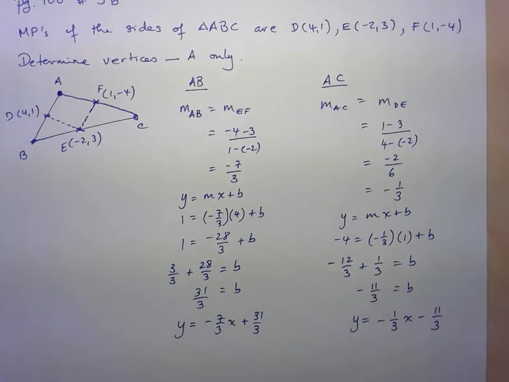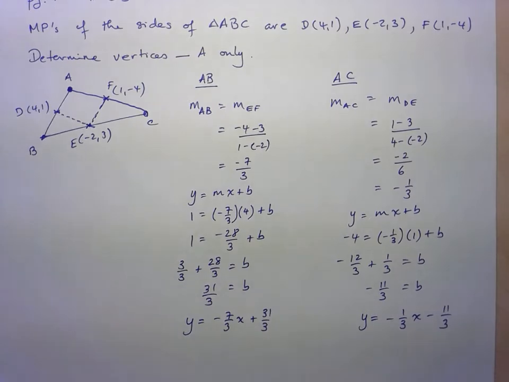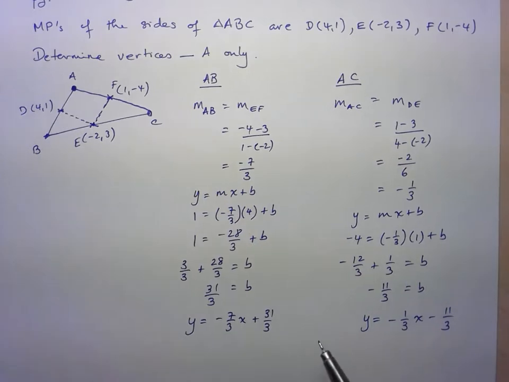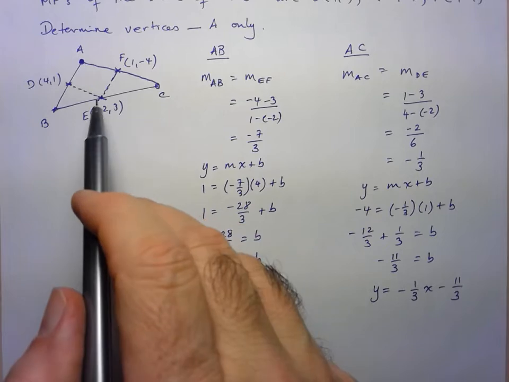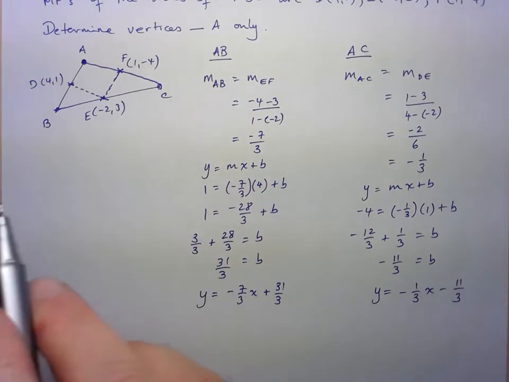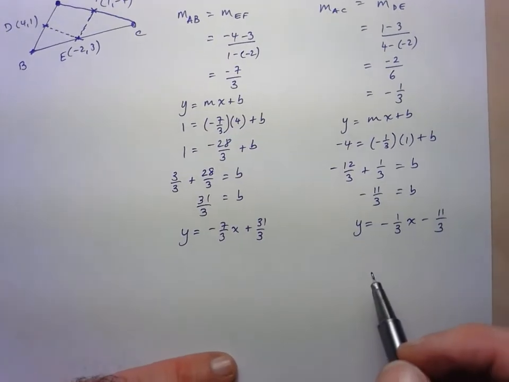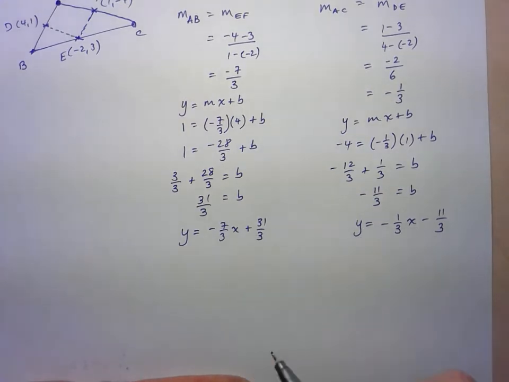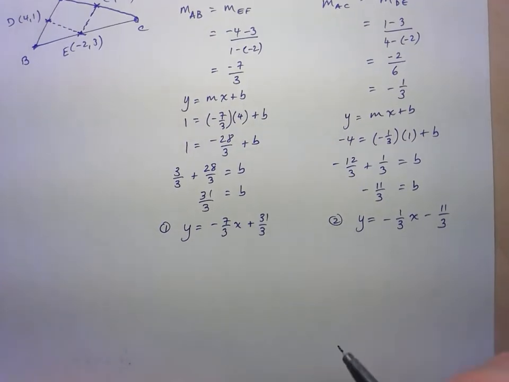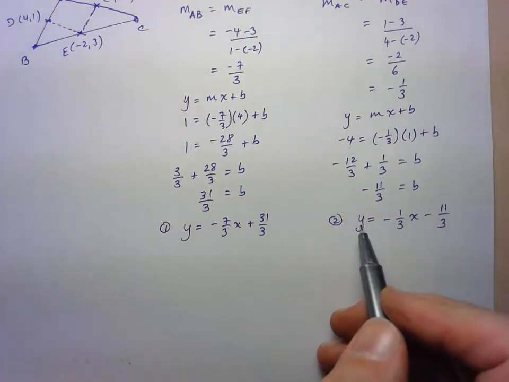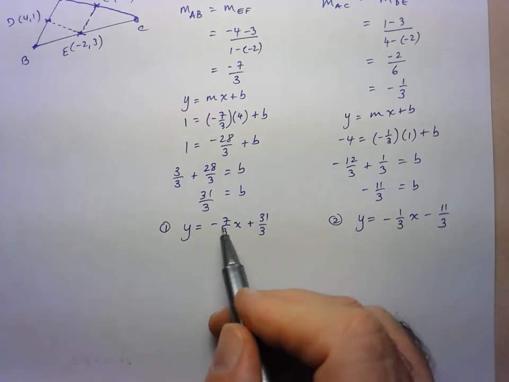All right, so now that we've got these two lines, I can find the point of intersection in order to find vertex A. Again, I'd have to repeat this. I'd find the equation of line BC if I wanted to find the other two vertices, but I'm just going to find that one for now. All right, so let's solve this system of equations. Here's 1 and here's 2, and I'll use substitution since the y's are already isolated. So I'll just replace this y here by this expression, which is equal to the other y.